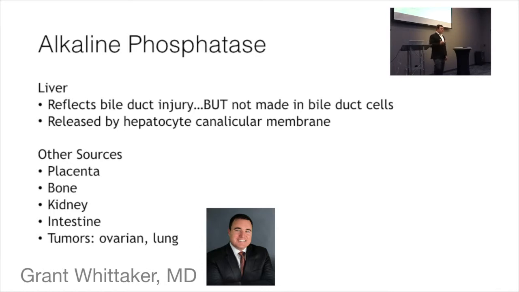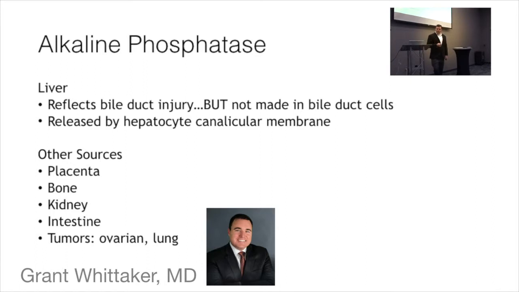But you have to remember alk-phos is from other sources also. And so the big one, of course, is pregnancy. In a pregnant woman, the alk-phos always rises, and that's normal. But bone and kidney injury can also have an elevated alk-phos. And so we'll often get a consult for an isolated elevated alk-phos. What do you do and how do you work that up?